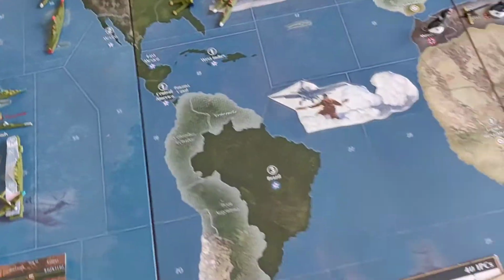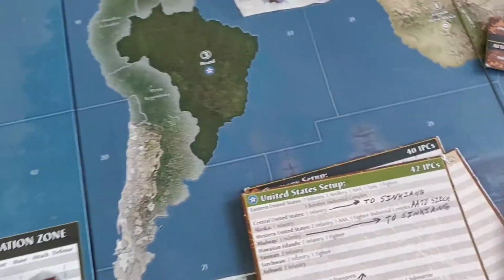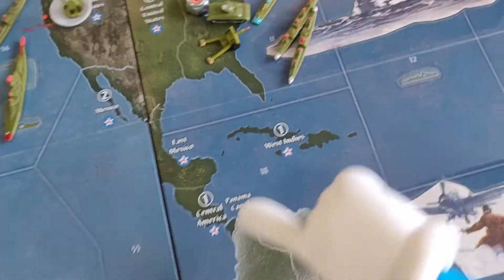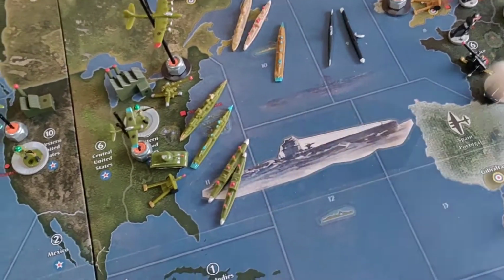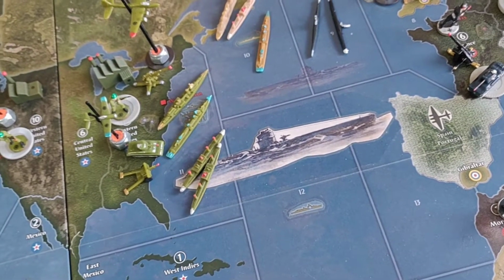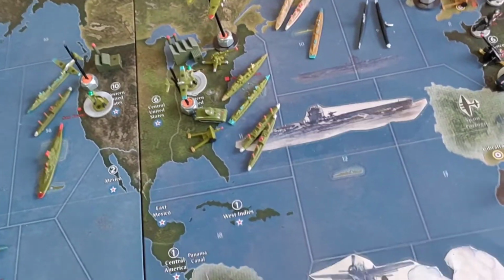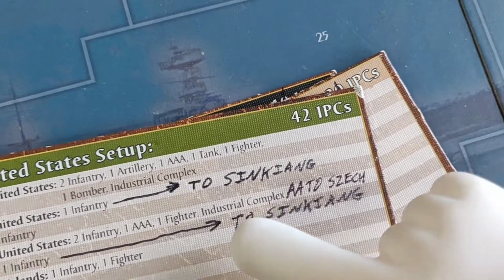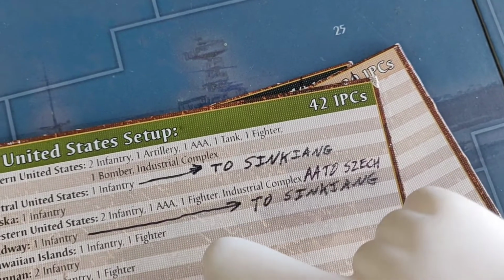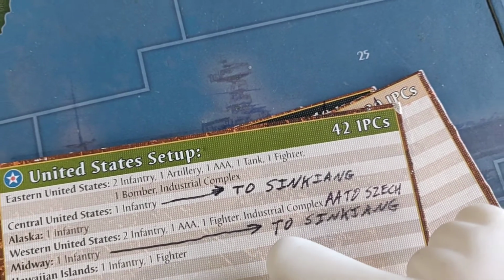And then finally, for the U.S., they have quite a few. The cruiser from Sea Zone 19 is going to Sea Zone 11, making it harder for the Germans to blow that up. Half the time they blow it up, like putting 2 subs over there, with the out-of-box rules. But no longer, it's going to be harder for them now. And let's see what else. An infantry from Midway, which is useless over there. It's a worthless territory anyways.